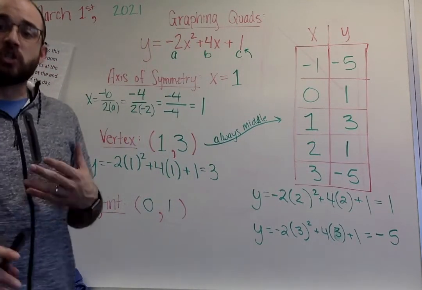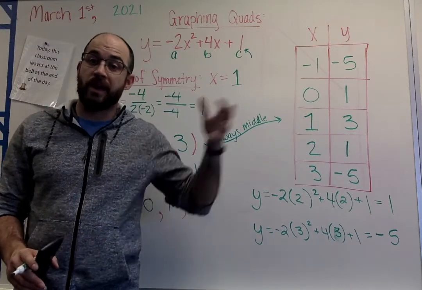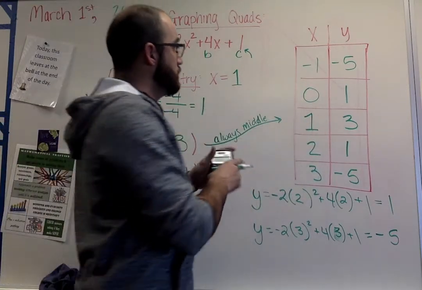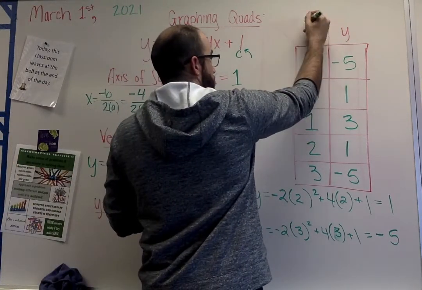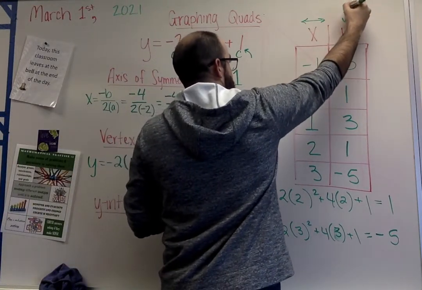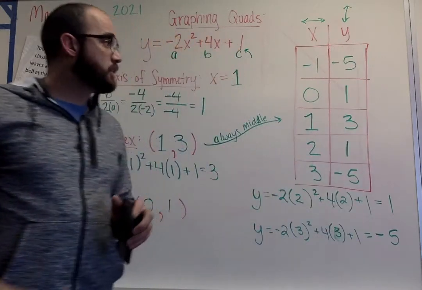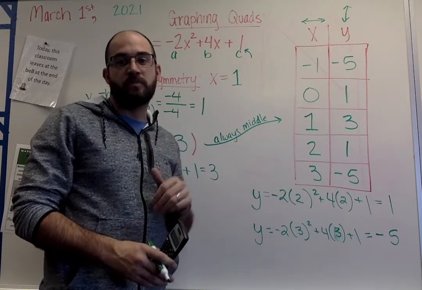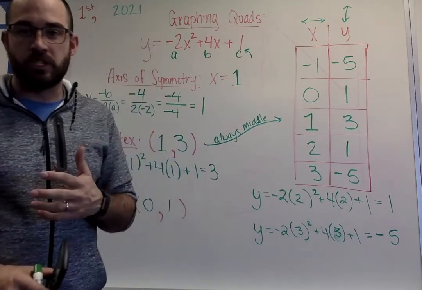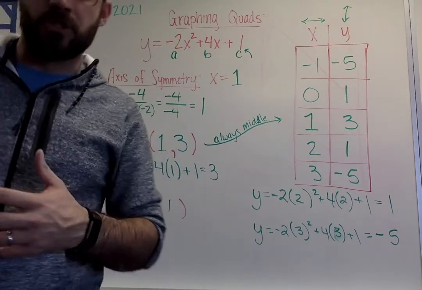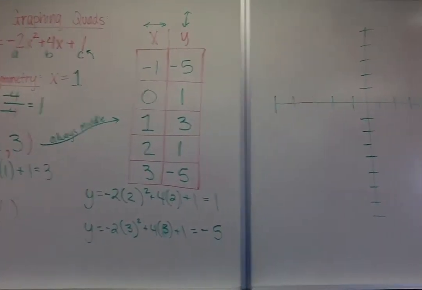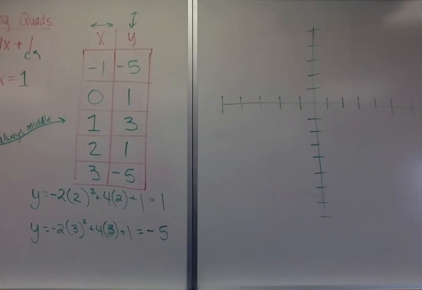Our goal is to be able to graph this. So now I have some points for me to put onto my graph. Remember, your x value tells us how far left and right you're going to go. Your y value is going to tell you how far up and down. These are 5 separate points, so I should look at my graph and see 5 points on there after I do each of these. All right, I'm going to scoot you guys over here so you can see this piece, so we can see both parts at once.